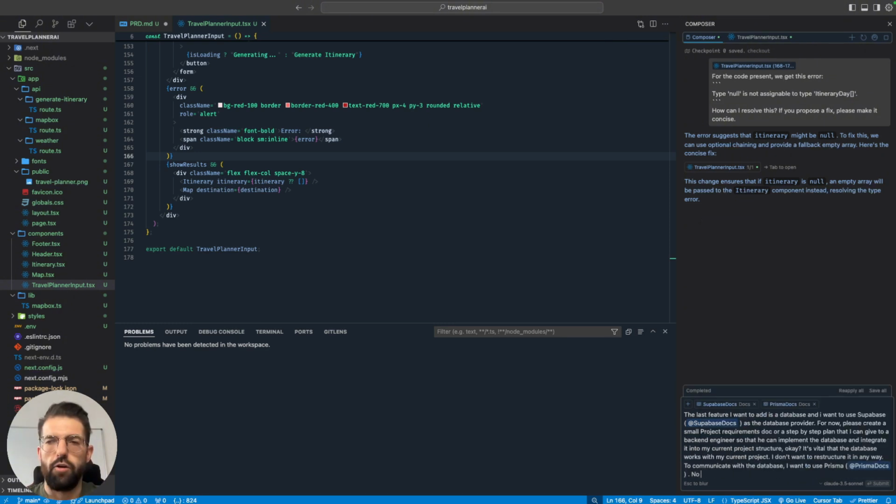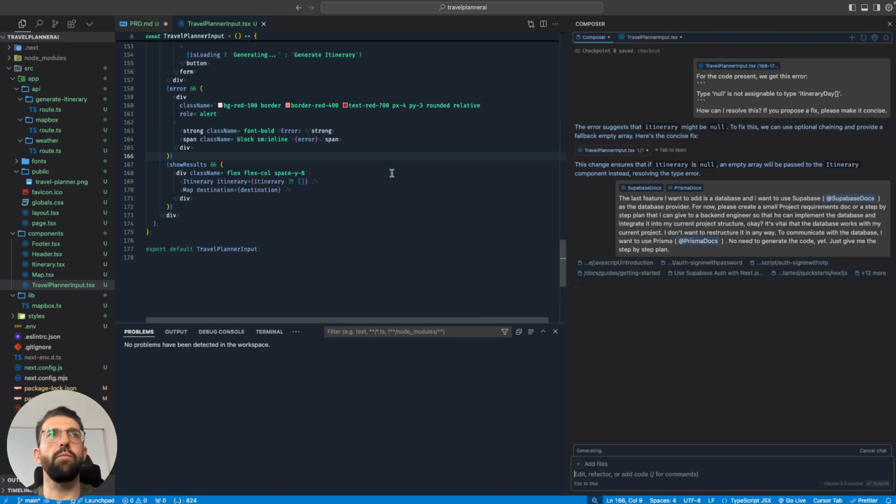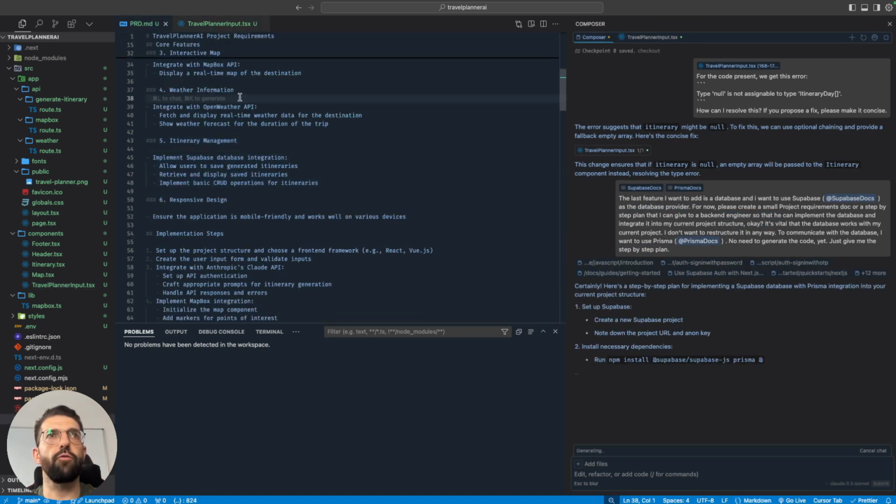Prisma docs. No need to generate the code yet. Just give me the step-by-step plan. So what Cursor is going to do now is it will create something similar to our project requirement doc.